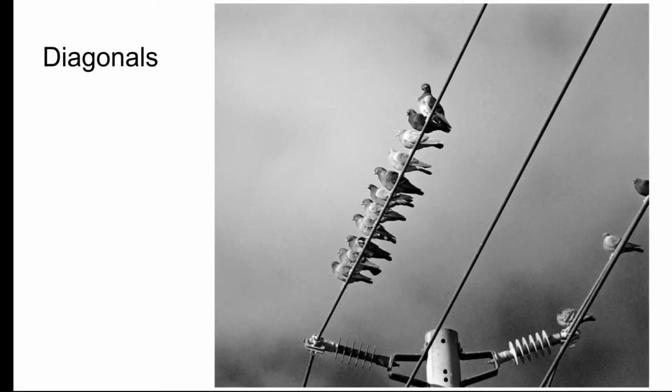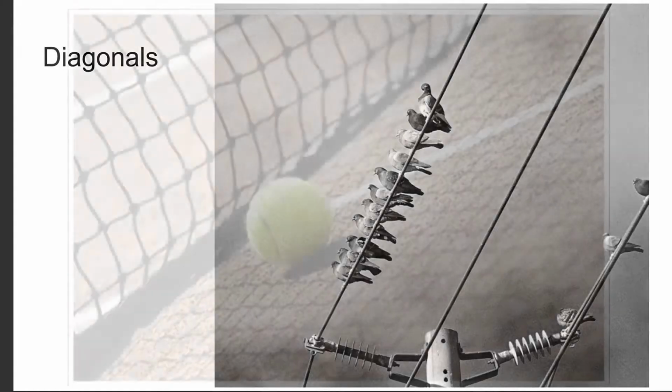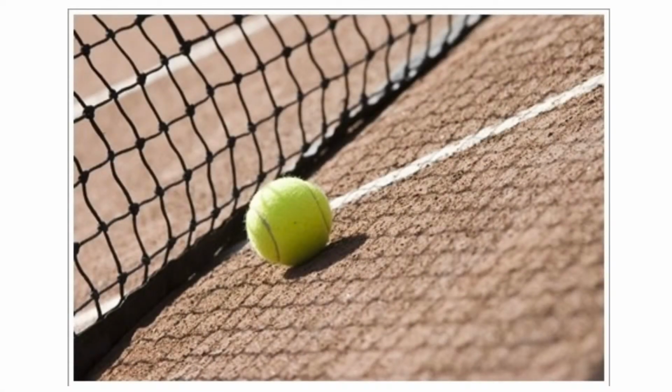Our fourth technique involves photographing diagonal lines. The human eye is drawn to diagonal lines over vertical and horizontal ones. So if you can angle your photo so that there are more diagonal lines than vertical and horizontal, you'll have a more pleasing composition.